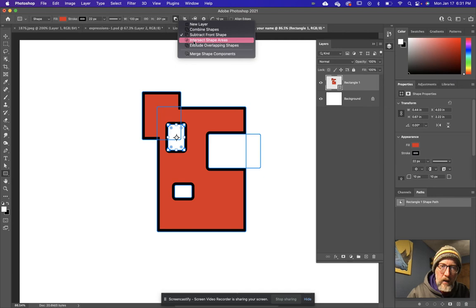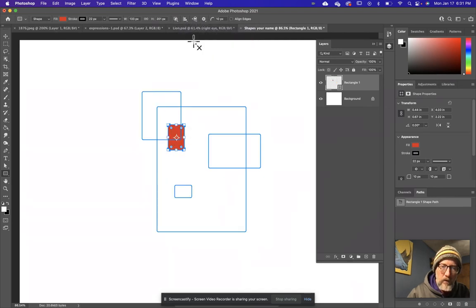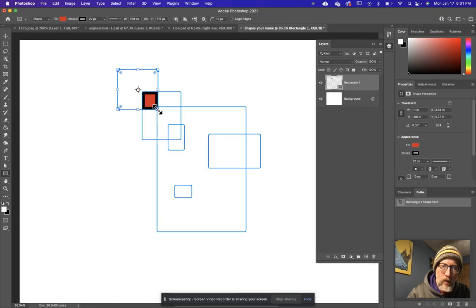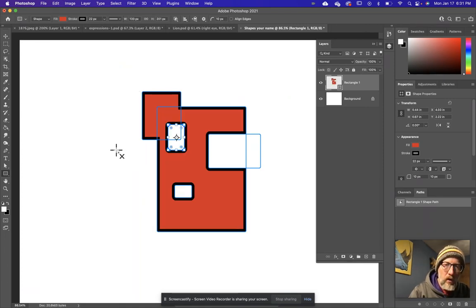I also can intersect shapes. This is going to intersect those shapes, so just where these are intersecting, in that case, right there. Command Z will undo that. I'm going back one step here, and you see that I've got the multiply symbol there. It's going to intersect, just like the little illustration symbol shows, where the next shape I draw intersects is the only thing it's going to keep. So it gets more complex as you move along.